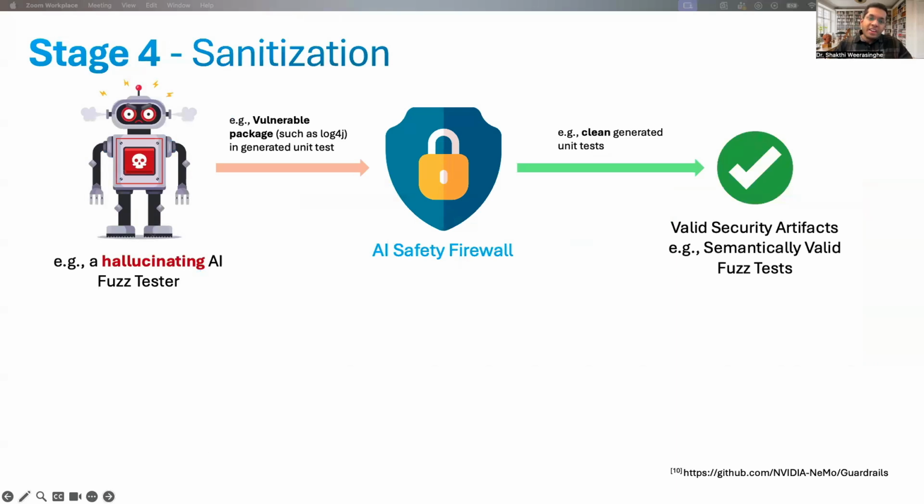Okay, so we have a hyper-optimized AI agent generating attacks, right? What happens if we accidentally deploy this agent against our production database? Or think, what if the agent itself is hallucinating a library that installs malware?